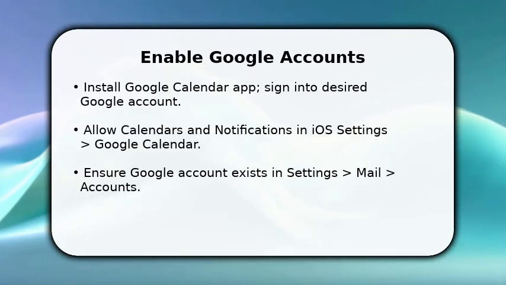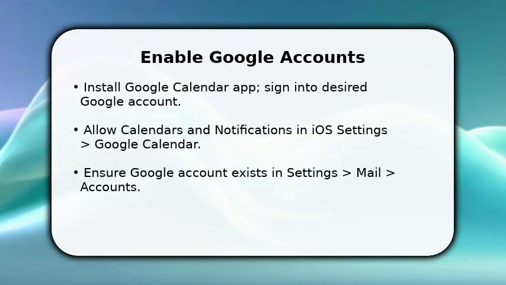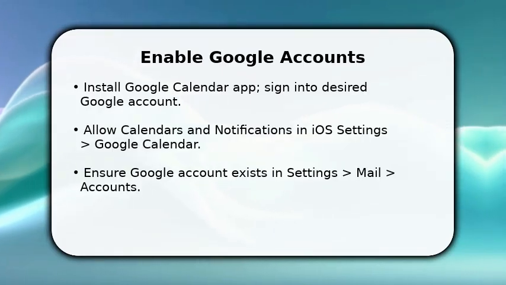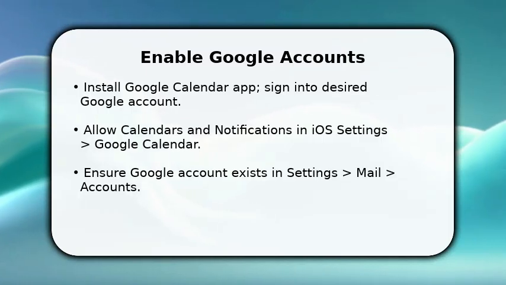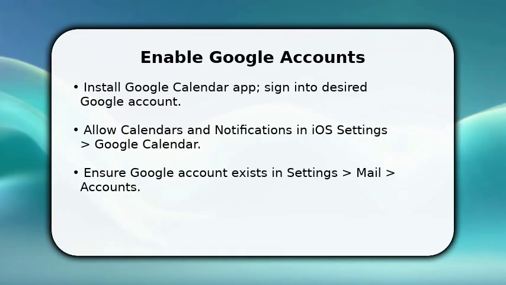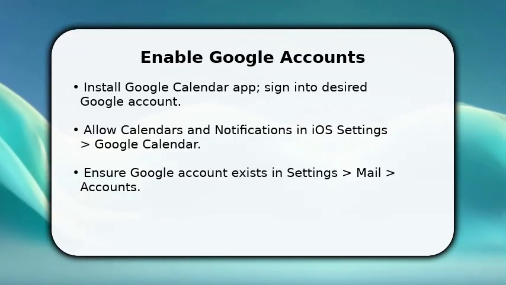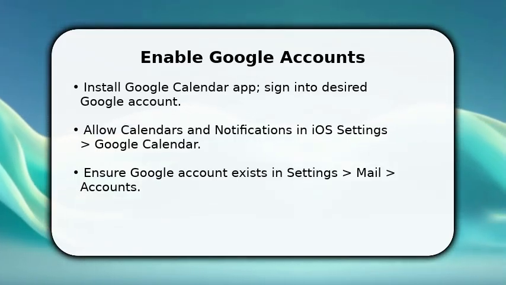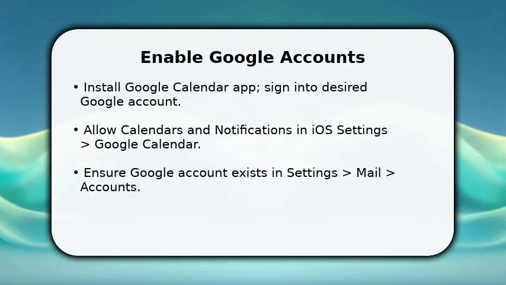You're starting by making sure iOS recognizes the calendar you want. Open Google Calendar, sign in, and grant calendars access. This lets iOS read events. Then open Settings, go to Mail Accounts, and confirm your Google account is listed and syncing calendars. Once done, return to Settings and tap Calendar to prepare to change defaults. This step links the app account to system-level settings, so make sure sync is active before continuing.